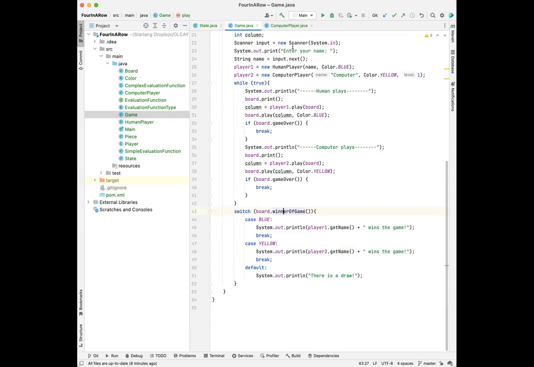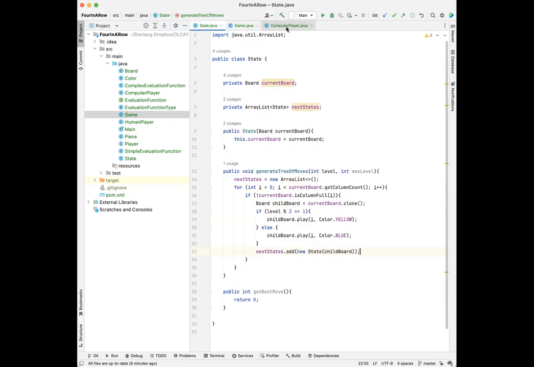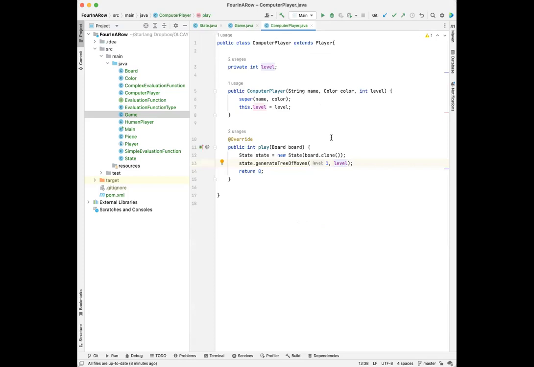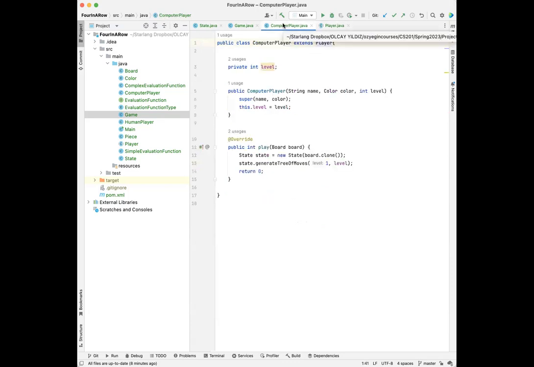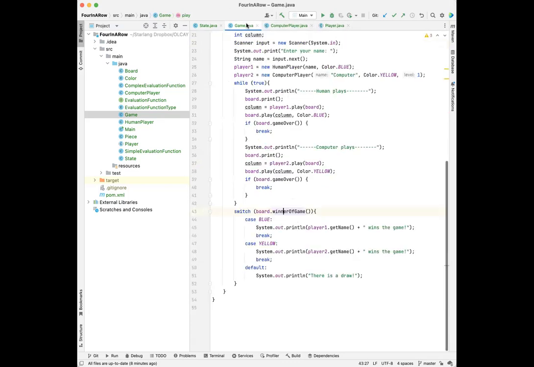Okay, so computer plays yellow. So actually, do we have the color of the player? So we have the color of the player actually. So we don't need to do that.